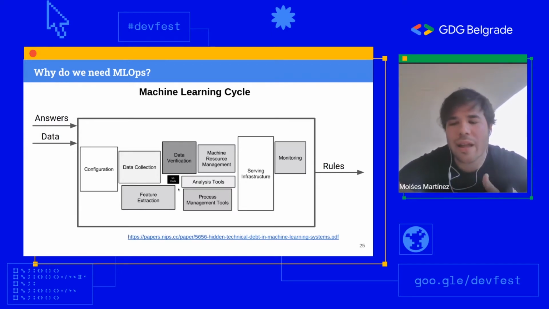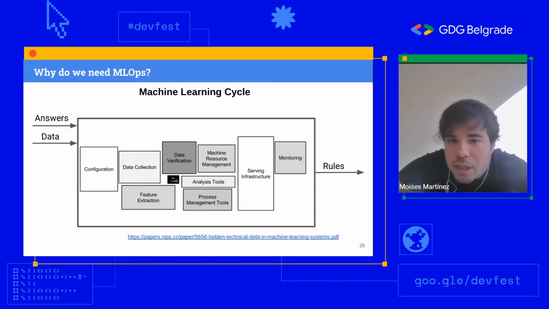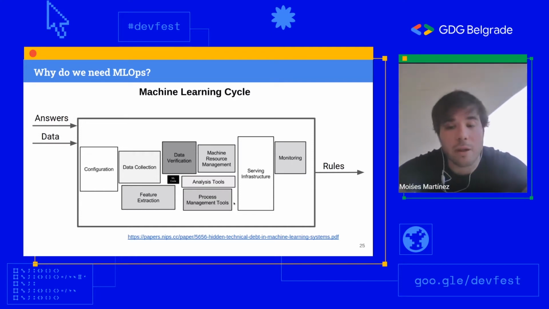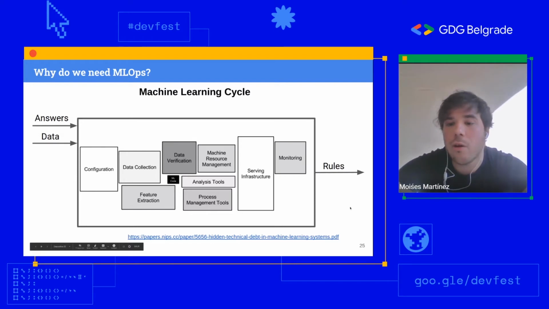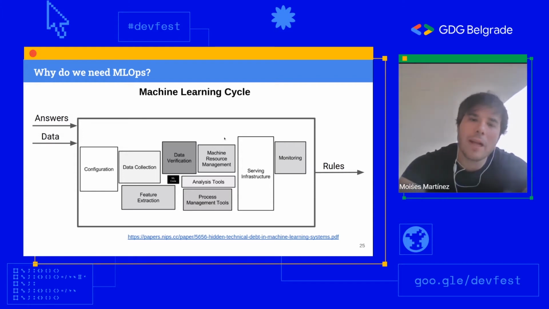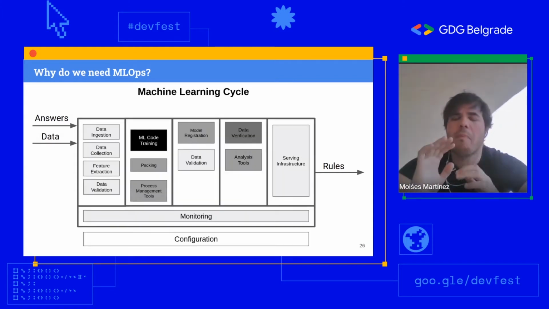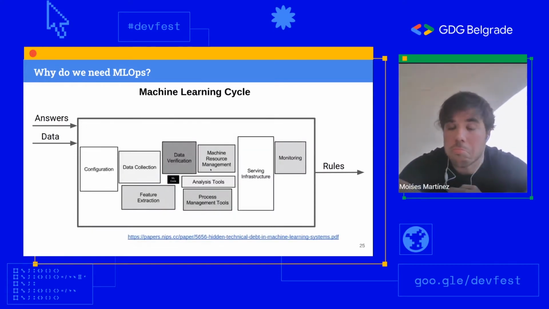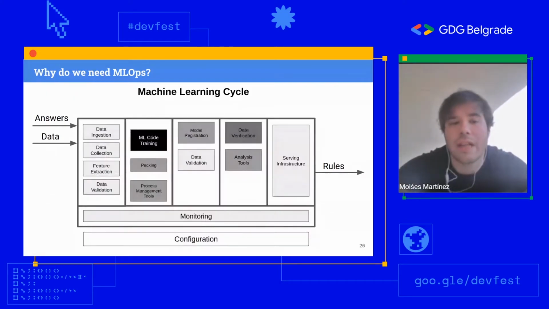Then, when we want to create a real machine learning process, we have to think about all these things that have to be around this small piece of code that generates the rule or the model. If you are really interested in this, you can read this paper from Google in which they explain why, to create this, we need to use all of this. But okay, we are going to try to put in order all of these processes. If we want to create an ecosystem or process in which all of this is working like cycles, we have to put something else.